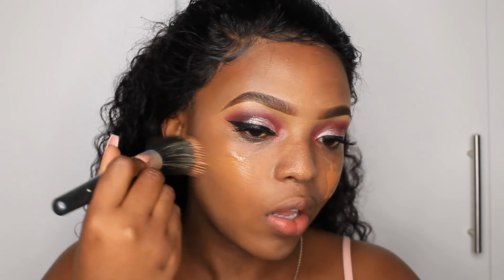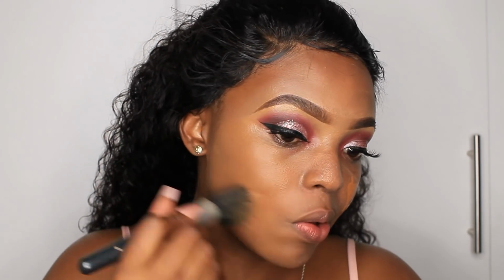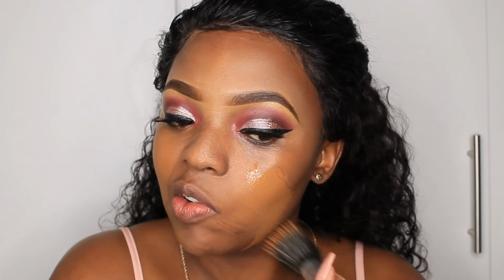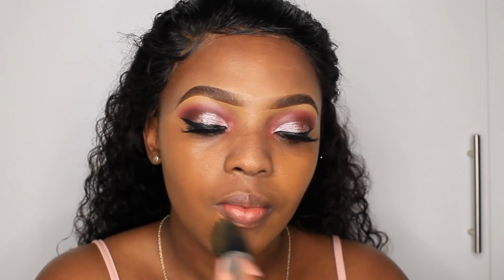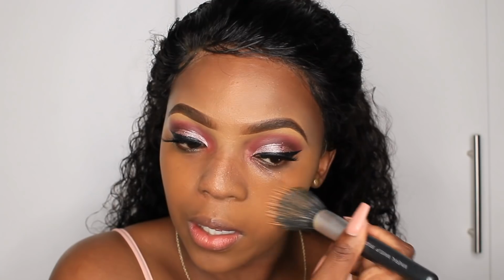I love the color. I love a warm foundation. It's just so amazing. It almost reminds me of my L'Oreal Infallible foundation. Well, the tone, and yeah, more the tone than anything. As you can see, application is so easy.